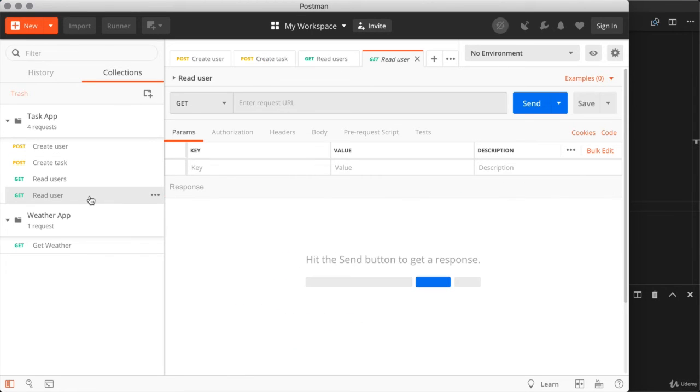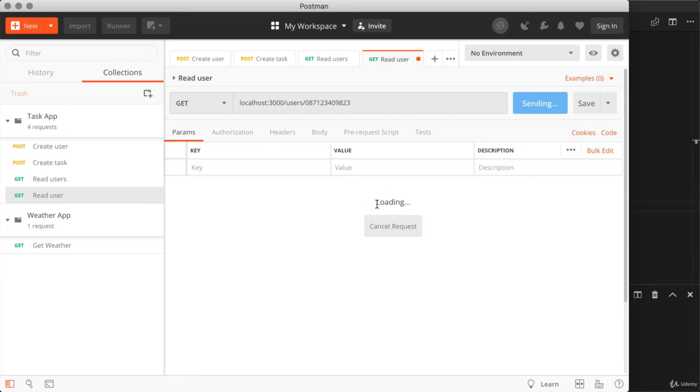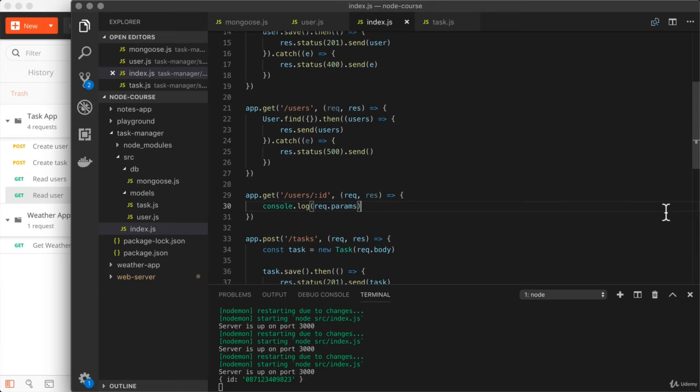I'll click the request in the collections list. Over here, that is localhost:3000/users/some value. This could be anything. As an example, let's just enter a bunch of random numbers inside of here. You don't have to match up with mine exactly. We're going to click send, and down below, we're going to see the loading screen forever because we never send back a response. But over inside of Visual Studio Code down below, I can see what's stored on that params object. Right here, I have ID, and it is the ID value I typed as part of the URL.